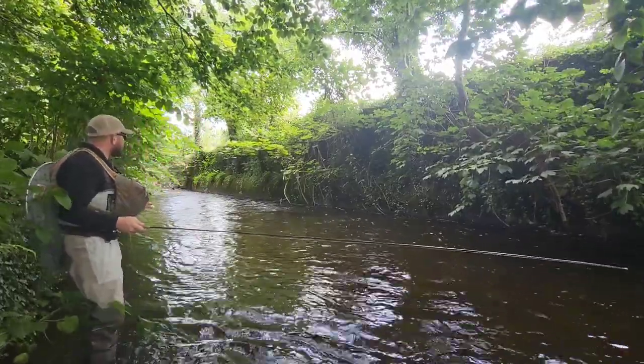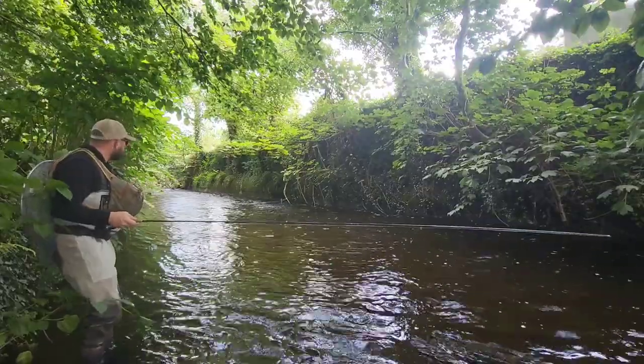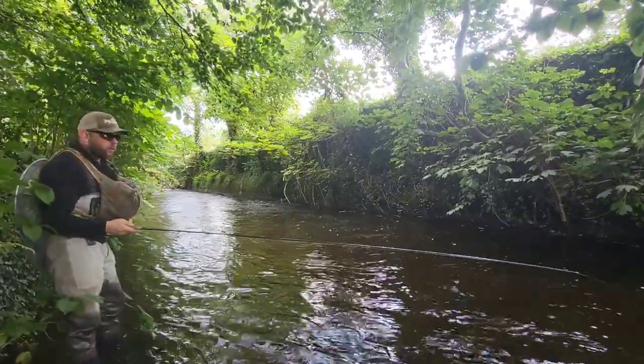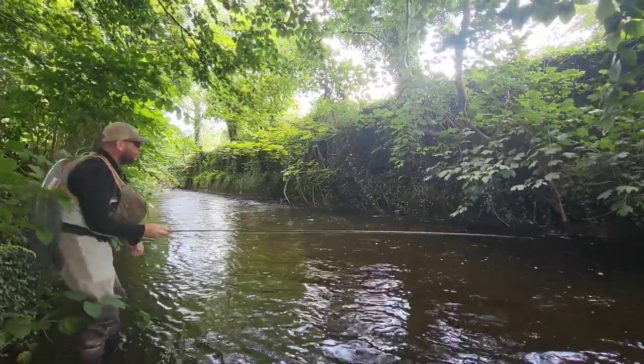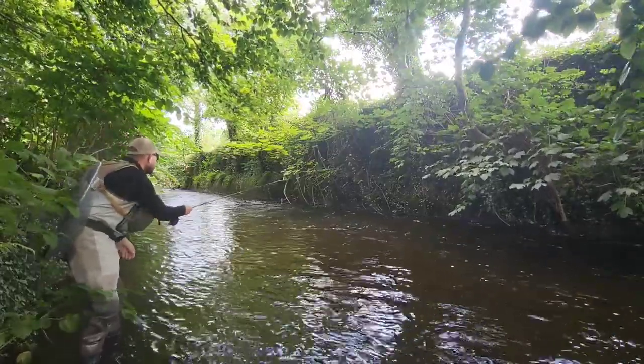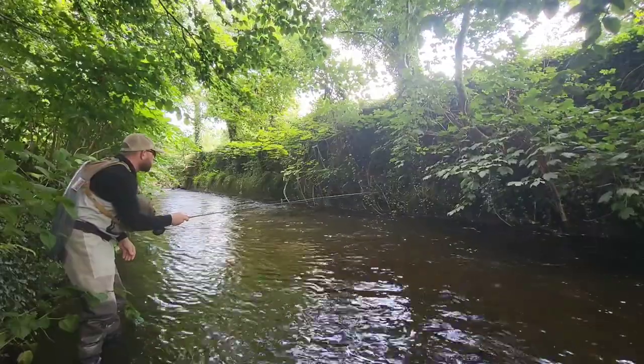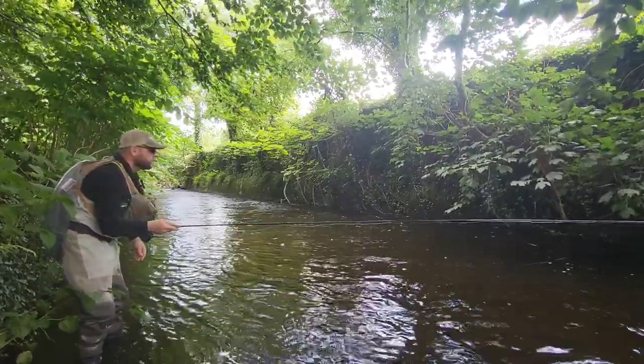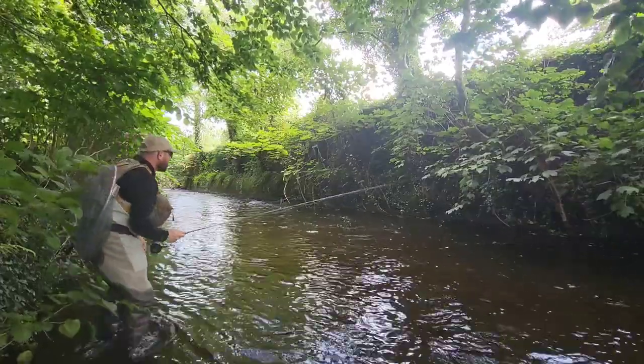It's very, very tight in here, so I tuck myself right into the edge here. I just let the line go downstream and load the rod off the flow of the river, and that should get them up into where I want them. This is real close quarter stuff.